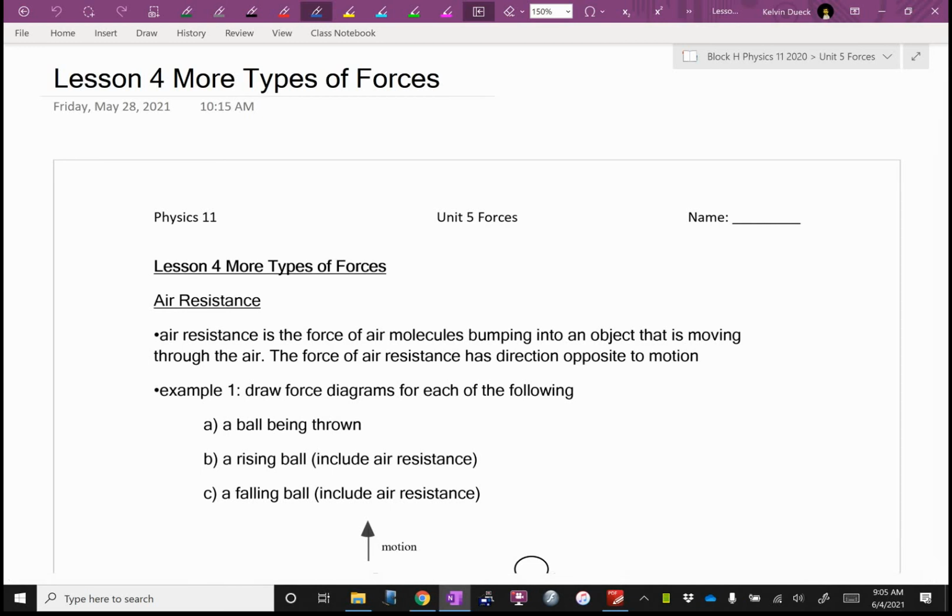We're going to be looking at more types of forces today. Jordan, we're going to be, again, doing some more free body diagrams, more winner minus loser, and it's usually going to be either I'll give you the acceleration and we'll find a mystery force, or I'll give you the mystery force and we'll find the acceleration.